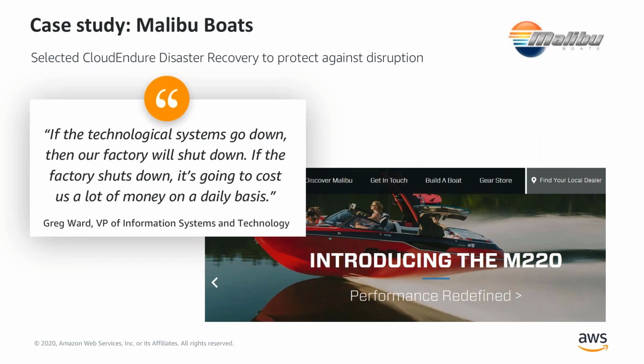I'm going to share a case study about Malibu Boats as an example of the features and benefits we have covered so far today. Malibu Boats is the world's largest manufacturer of high-performance sport boats. They use CloudEndure DR in order to achieve rapid recovery while meeting budgetary requirements, ensure their disaster recovery target is geographically distant from their primary data center, expand their disaster recovery strategy to keep up with growing business and IT environment, have the ability to fail over to a previous point in time in case of server corruptions or cyber attacks, have the ability to fail back to a primary data center without disruption or data loss, and plan for the long-term migration of production servers in the cloud. In other words, they recognize DR as a safe way to test the migration waters, so to speak.